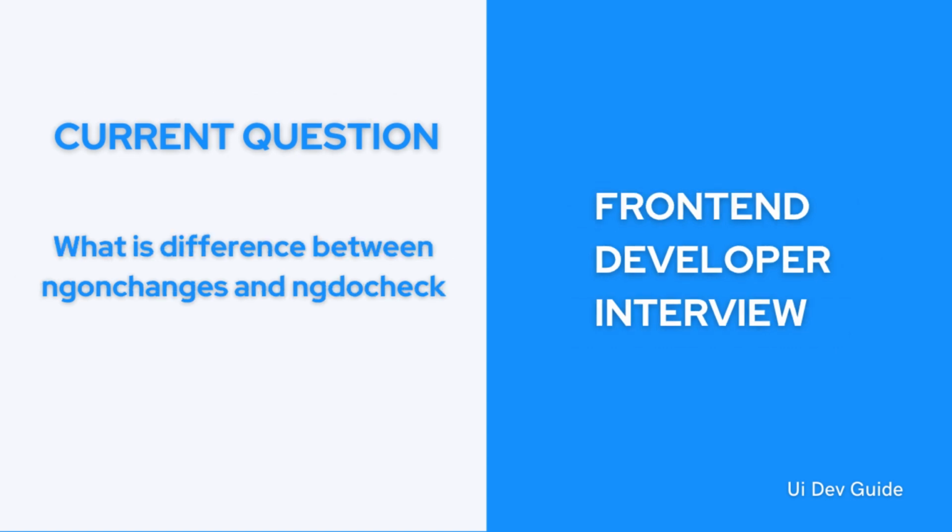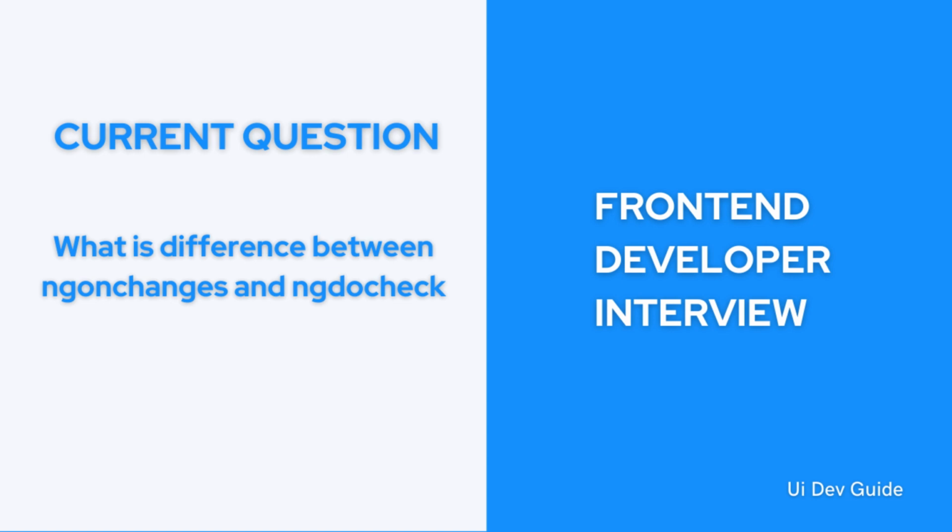What is the difference between ngOnChanges and ngDoCheck? Okay, so suppose we are trying to access some data which is coming from the backend API, so ideally we use ngOnChanges, sorry, ngOnInit. So this is the second lifecycle hook. After that comes ngDoCheck. Inside ngDoCheck, with the help of SimpleChanges, we can do a comparison between the previous state and the current state. Depending upon that, change detection gets triggered, and because of that only the data-bound properties get changed.